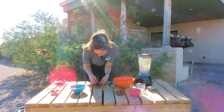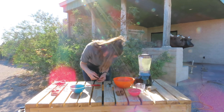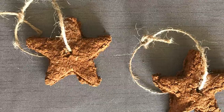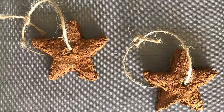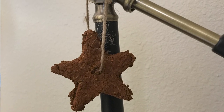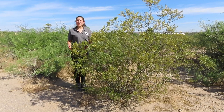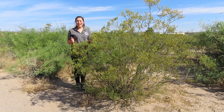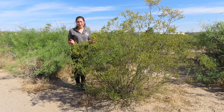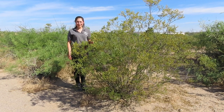Once this is done, let them sit and dry for three to seven days. Otherwise, they'll fall apart on you. After drying, your hanging potpourri should be hardened and look to have the consistency of the one I am holding here. Hang these up in your closet, laundry room, living room, or even your car and enjoy the smell of the desert. Please don't forget to share your photos with us. The creosote bush is an amazing plant with an extremely long life and has been very important in medicines and throughout history. Next time you find yourself out in the Chihuahuan Desert, don't forget to smell the creosote.